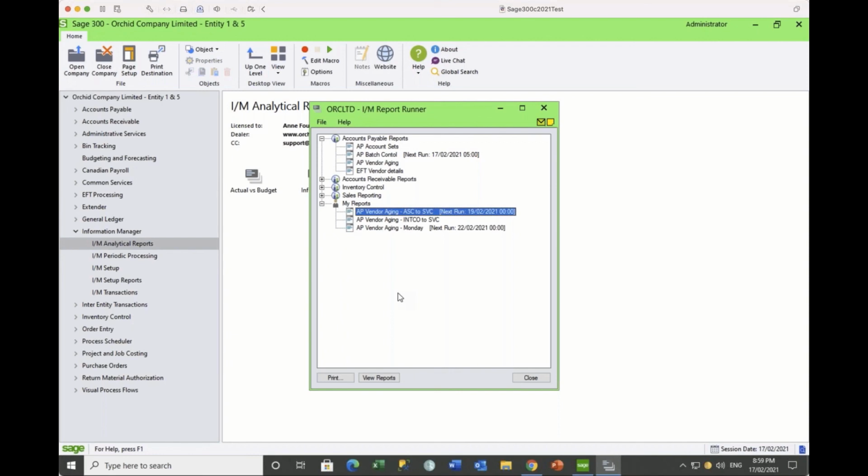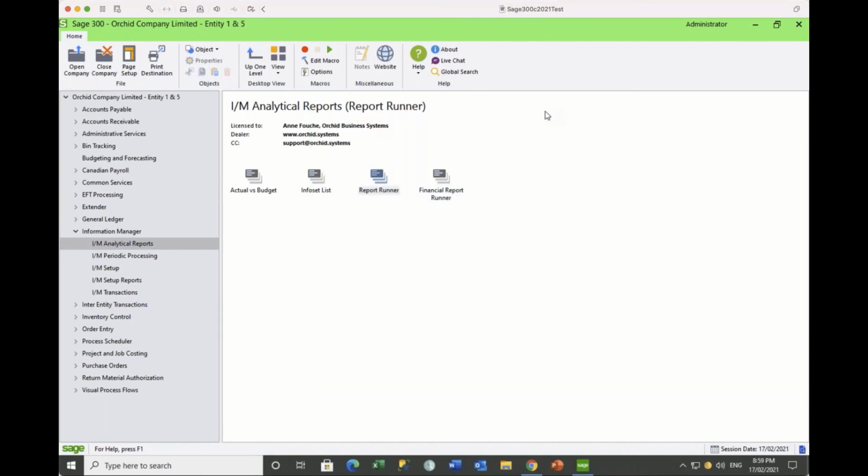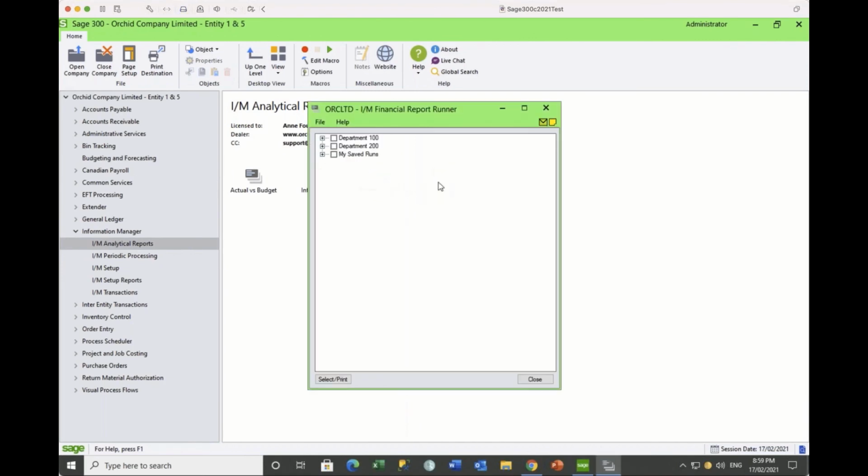So yes, Report Runner is needed to store the parameters, and who wants to run what and who wants to receive what. And then Process Scheduler just runs these and does whatever has been stored to do. Similarly, for your financial reports, you can add a section or a group, and then within a group, you can add a report.